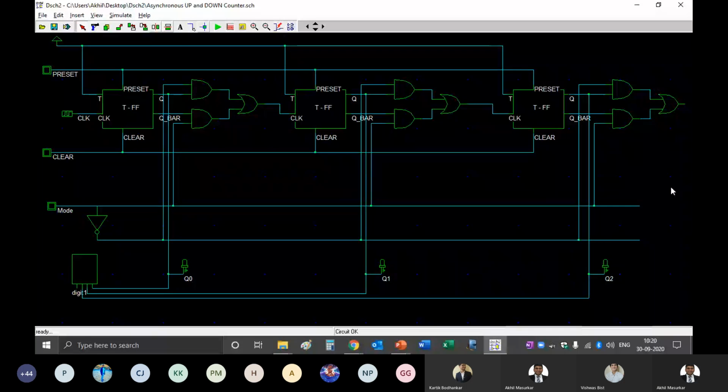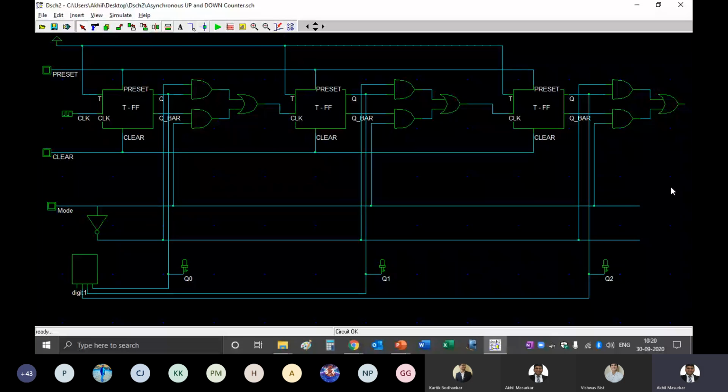And if you just note here, we did not follow a design procedure here. In the difference between synchronous and asynchronous counter, I told you that synchronous requires a design procedure, but asynchronous doesn't have a design procedure. So I did not do any designing. I just told you that this circuit can work as a mode up and down counter. I did not design it because there is no design procedure. It was just observed like this.